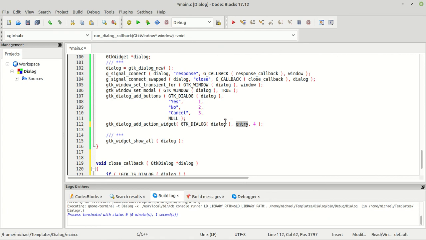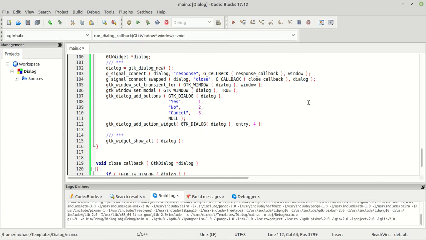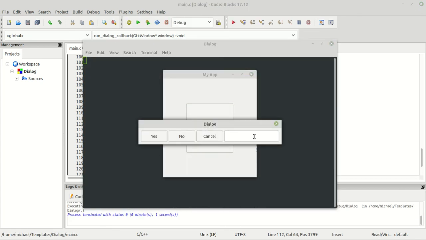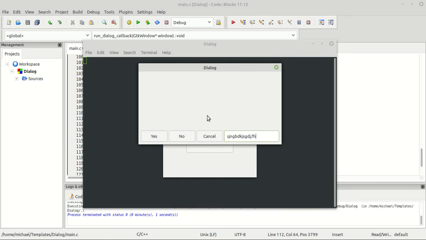So we are putting the entry pointer on this dialog with a response ID 4. Now we're going to open the dialog. As you can see, we have our entry here. Works fine. So that depends on you, what kind of things you want to do with your dialog and how exactly you want to create it. That's your decision, it is your call.